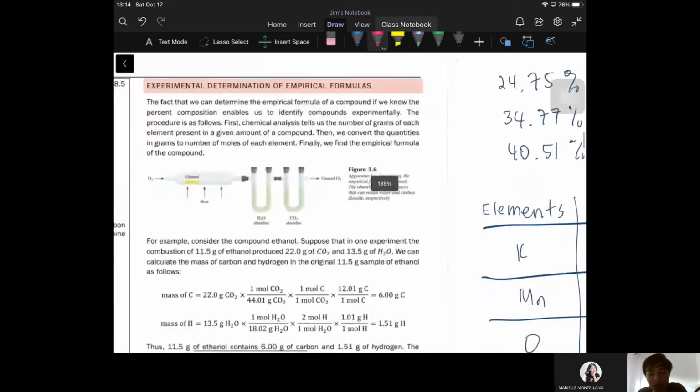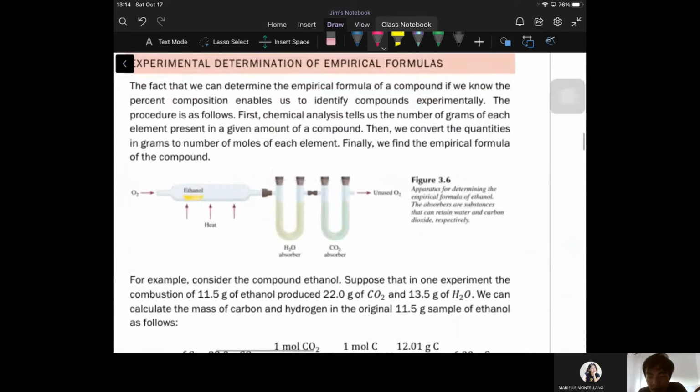Now let's go to the experimental determination of empirical formulas. It's like what we did earlier, but this time the system is different, with an additional trick. How do we know the percent composition? I said last time, we can determine it using XRD or XRF. Those are X-ray devices wherein X-rays bounce off the electrons of atoms in a compound.